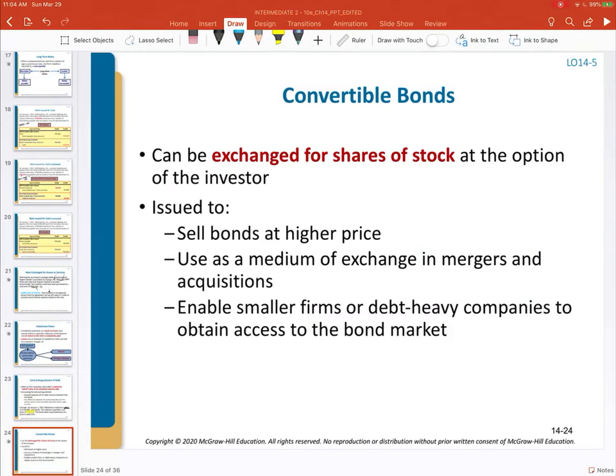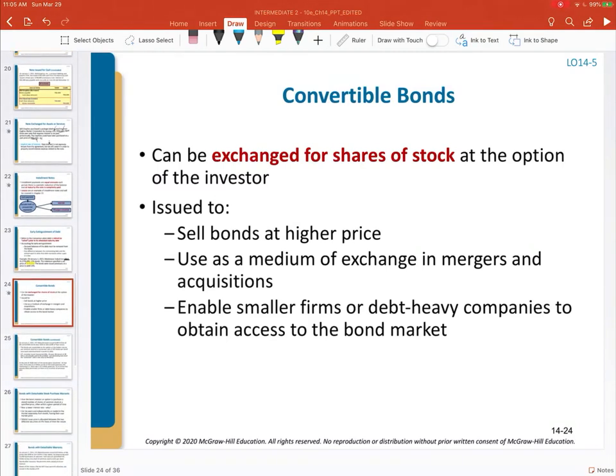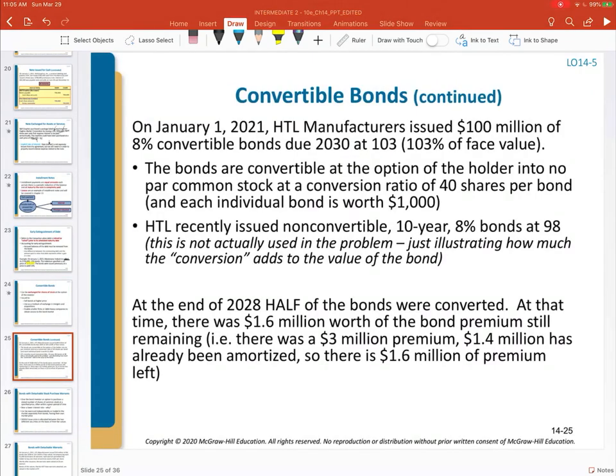And it's an advantage for the issuing company, because more often than not, if the bond comes with a conversion option, it will be issued at a premium price. It'll be issued at a price that's more than the face amount. Even if the stated rate is less than the market rate of interest, that conversion option gives so much value to that bond that more often than not, a convertible bond is going to be issued at a premium price versus if the bond did not have that conversion option.